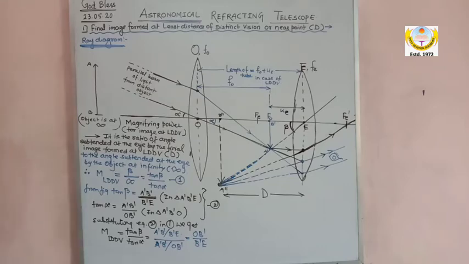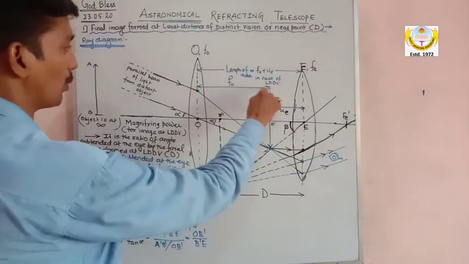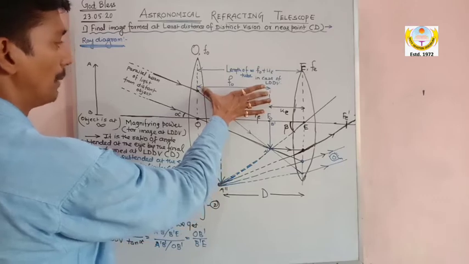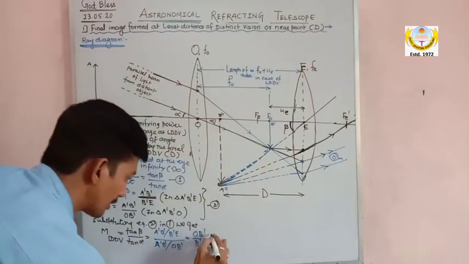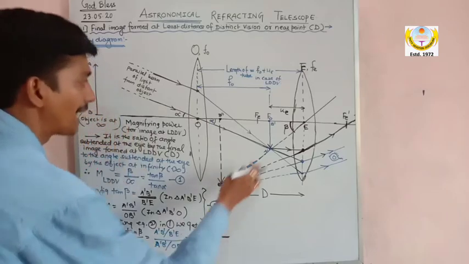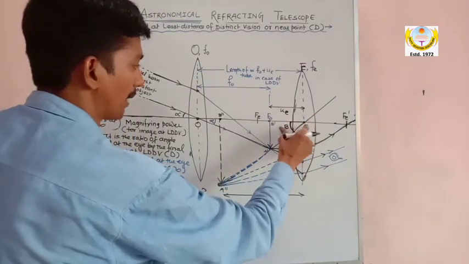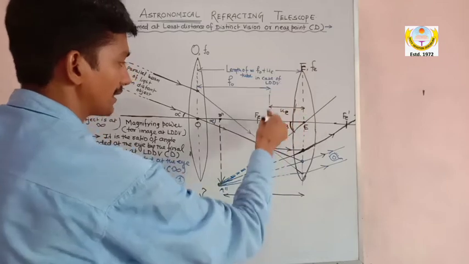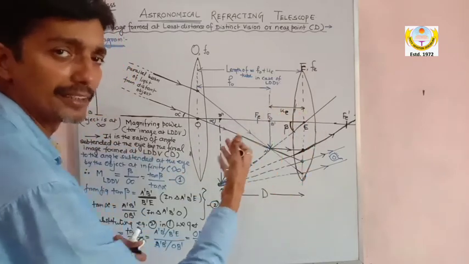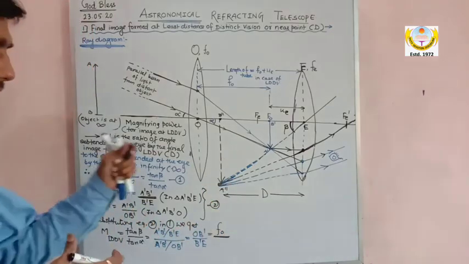Now, my dear, from the figure you can see how much OB' is. OB' is FO. So this will become FO divided by B'E. B'E is the object distance UE. If I use the Cartesian convention, no problem, I am using Cartesian right now.